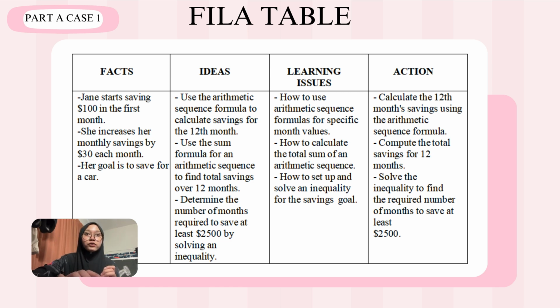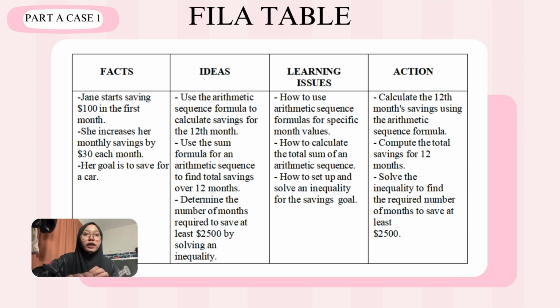For the learning issues, we need to understand how to use the arithmetic sequence formula to calculate specific terms like the 12th month. Secondly, we also need to learn how to compute the sum of an arithmetic sequence to find the total savings. And lastly, we need to solve inequalities to figure out when she reaches her saving goal.